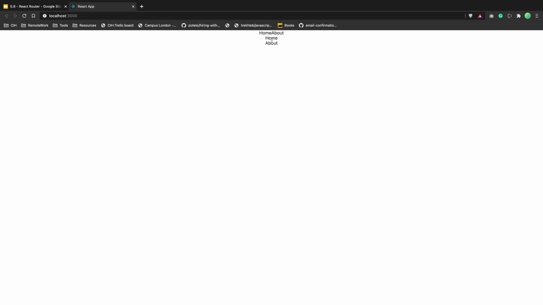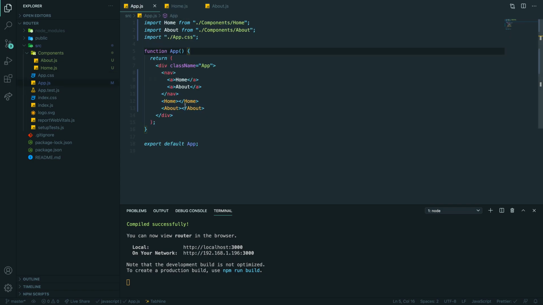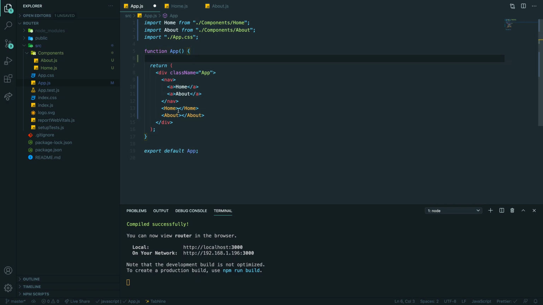Home and about, but we're rendering two. So before we start with routing, how do we want to render one or another? Any ideas? So now we're rendering both, right? But I want to render one or another.